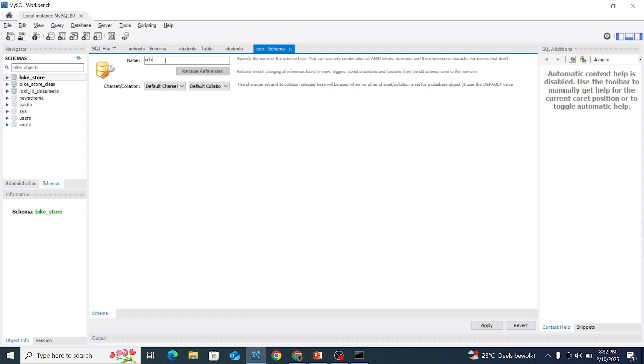Good. Let's create a database that is called what? Or we can have in the schools. Okay, let's have bounty. Bounty employees, or let's have bounty company.